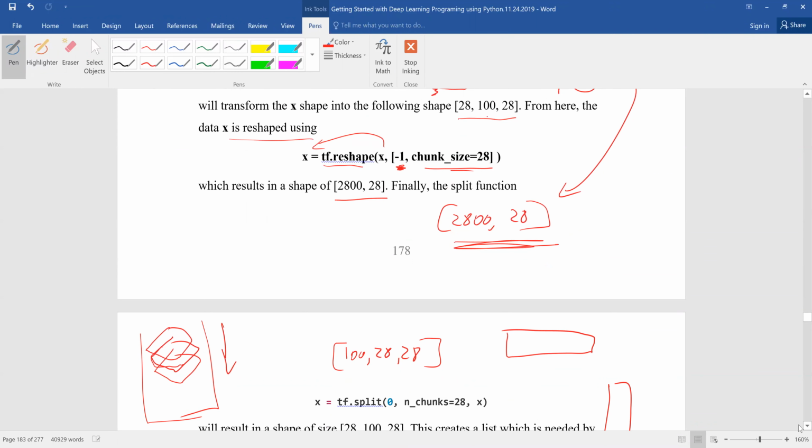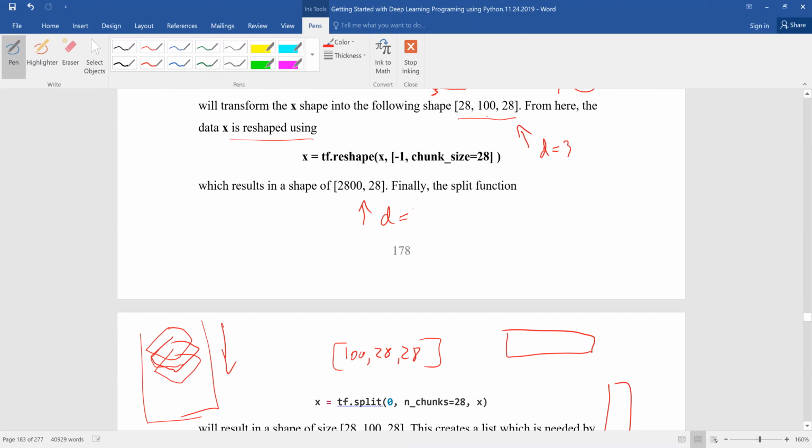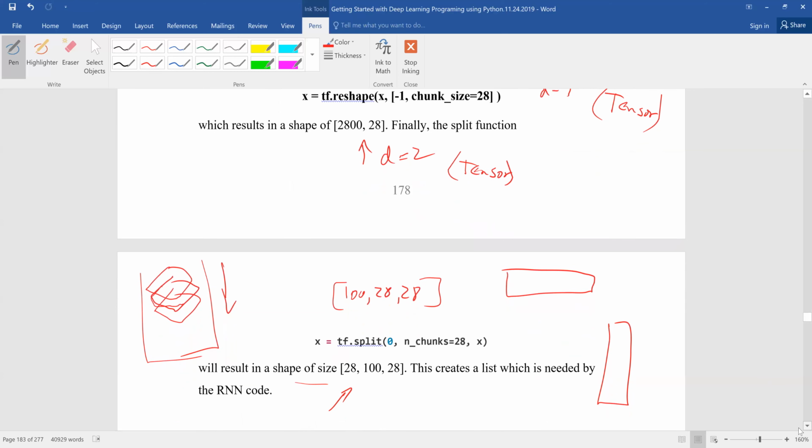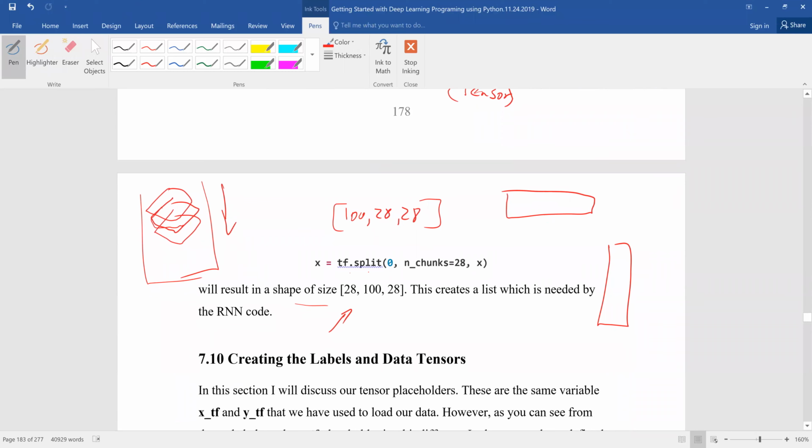You see that? Here we can see this is a tensor, right, Sumendra? That's a tensor of D3. This is a tensor of D2. So far, these are tensors, no problem. Would you agree? But the last step is not a reshape. It is a split. You see here, we do tf.split. Basically, now we end up with a list.